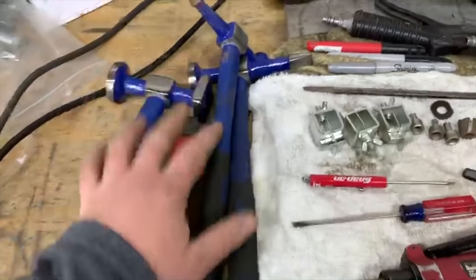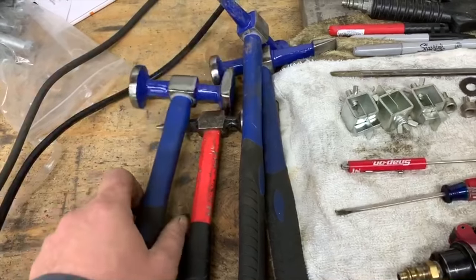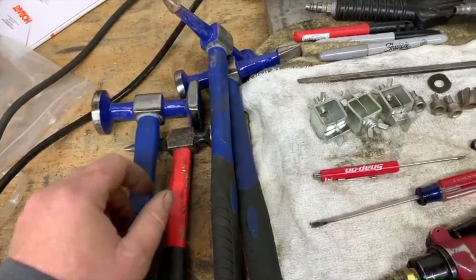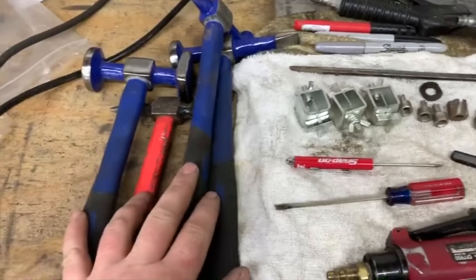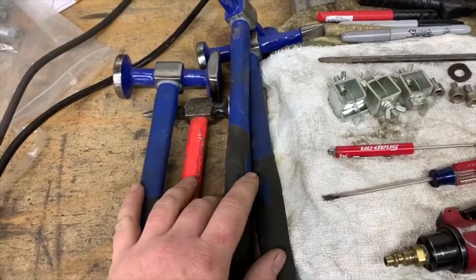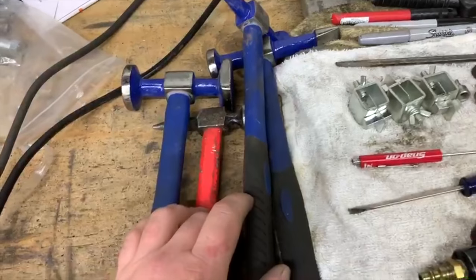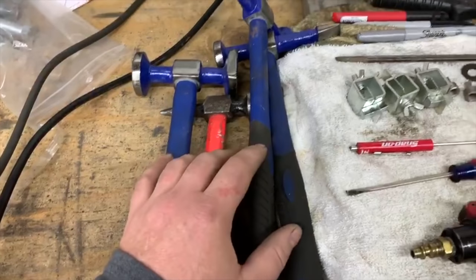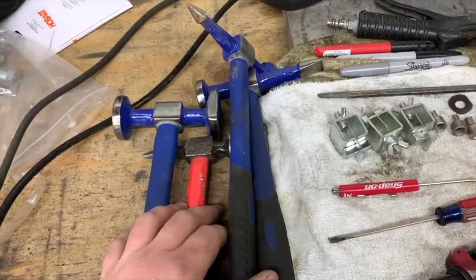Still holding up. You get various different hammers, with waffles for shrinking, big flat edges for hammering out dents, and so forth. Like I said, these are Eastwood. You can get them on Eastwood. You can get a decent set of hammers from Amazon. If you're just doing this in your garage, you just wanted to hobbyist it, you don't need to go spend hundreds of dollars on a set of hammers, because you're just not gonna get that value back out of them.